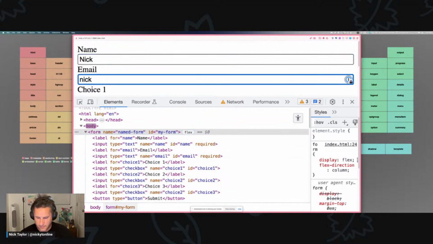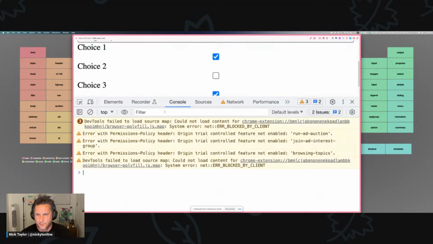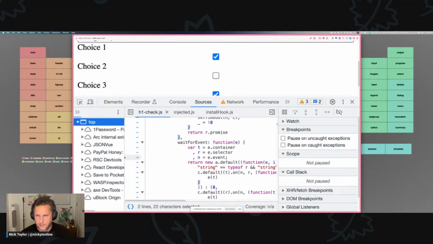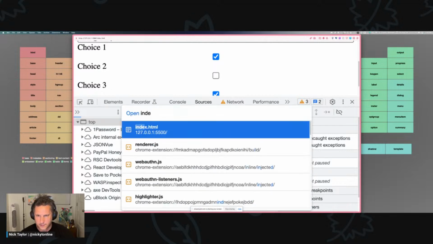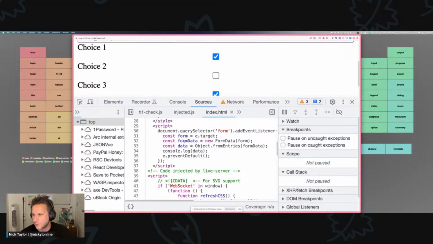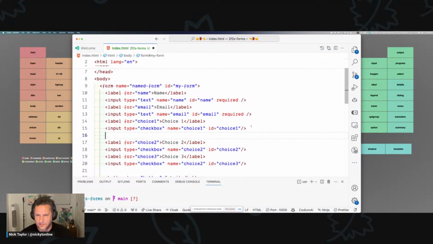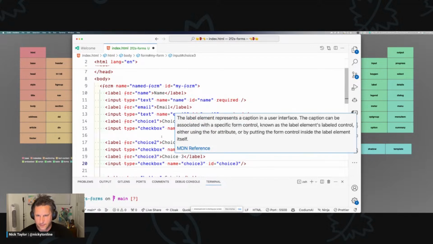So Nick at nicket.co. And let's choose two of them. And I'll put a breakpoint in here again in the index.html. Also, just a side note, sometimes when you're prototyping, I'll have two choice. Okay, I do. Let me check there, Brian. While I'm fixing that, okay, wait. Choice one, choice one, choice one, choice two, choice two, choice two. Oh yeah, I see what you're saying. Choice three. Cool. Thank you.